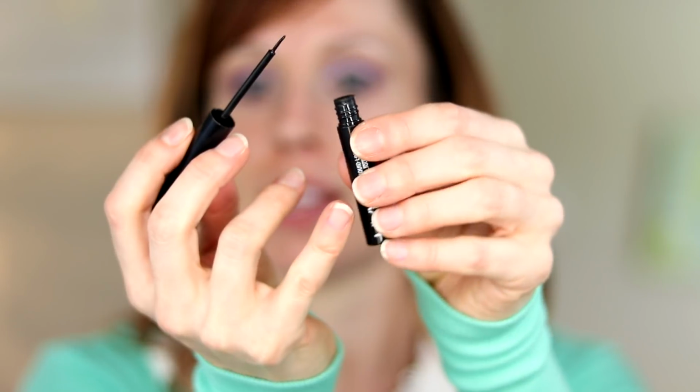Why do I look like I have no eyebrows? I'm gonna take the NYX liquid liner, and I'm not gonna do a wing, but I am gonna do a liquid black eyeliner because I like how it really defines my eyes. But I like a very thin line.